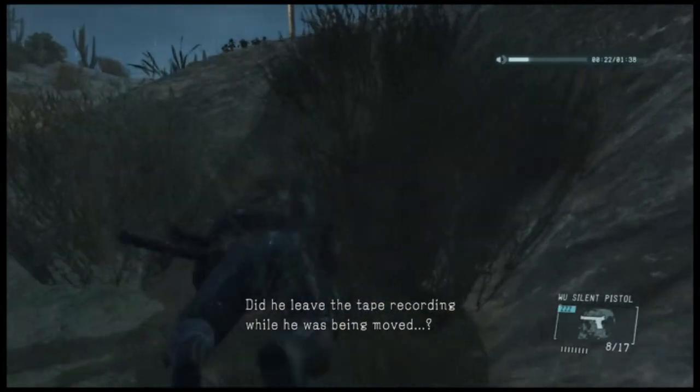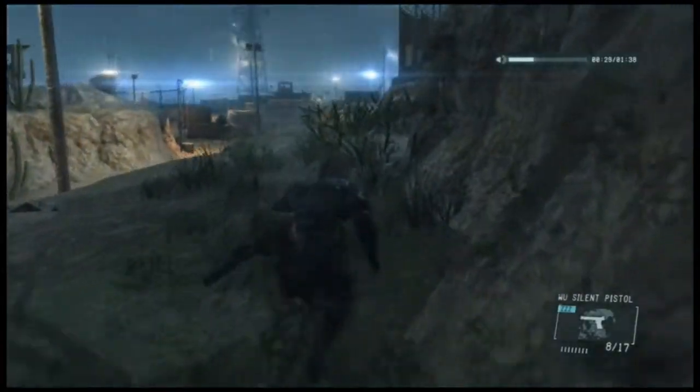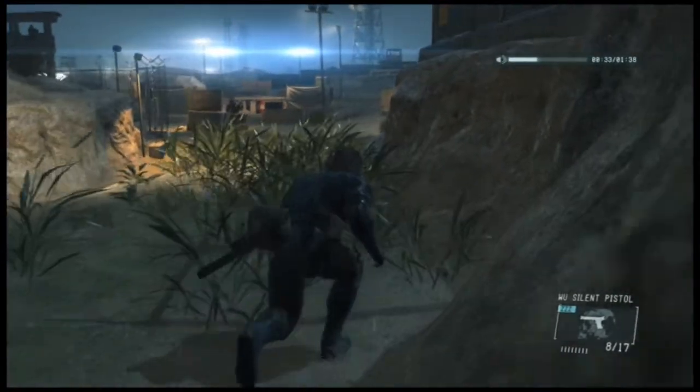Now there are some guards to the left, so that's why I prone here and go over this rock, because you can be quick enough and just run by, but I don't think I was, or I didn't want to take the risk to be quick enough there, so I just decided to prone over it.